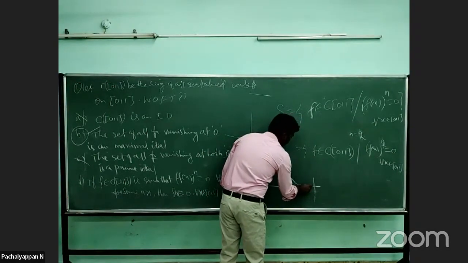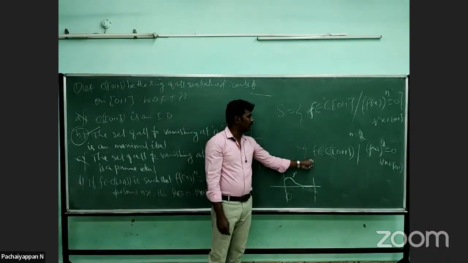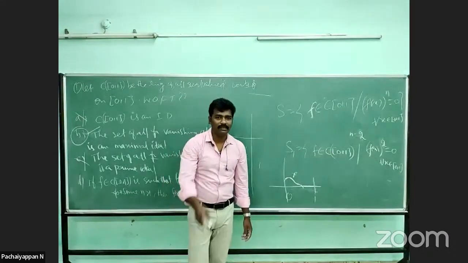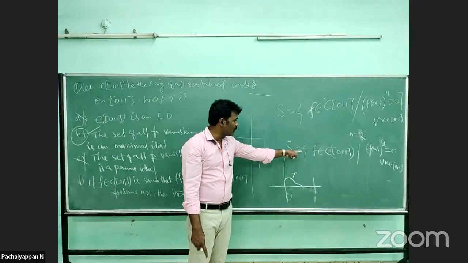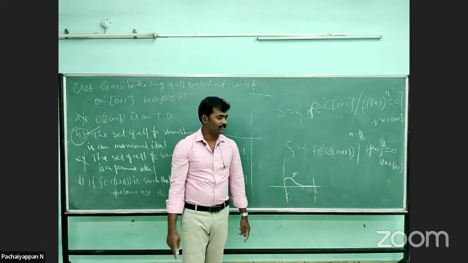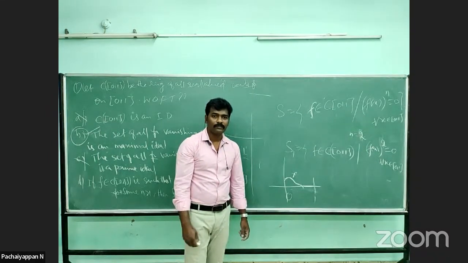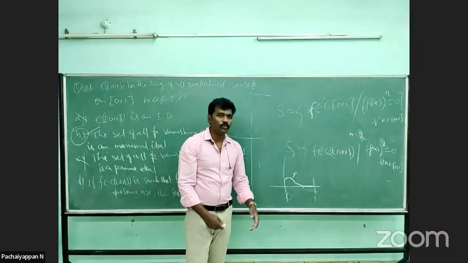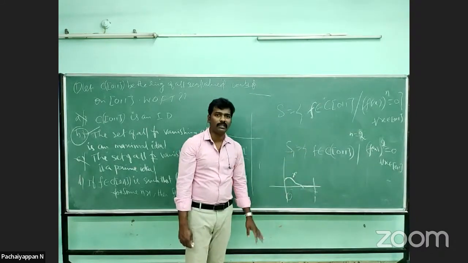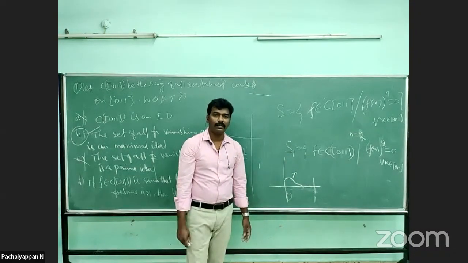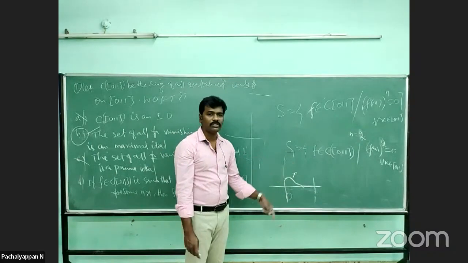Anybody answering? This is my f. Whether this f belongs to this S1. Please, participants, come on. This is my f. Does my f belong to S1? Do the problem very quickly. If an element is in S1, what is the property needed? (f(x))^2 should be 0 for every x in [0,1]. Whether this f has this property? No. Why? Reason. Come on. Why does f not belong to S1?